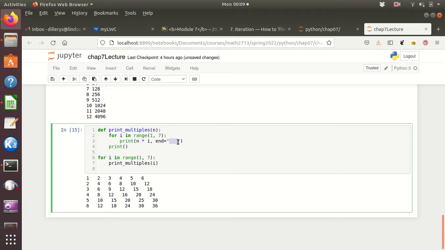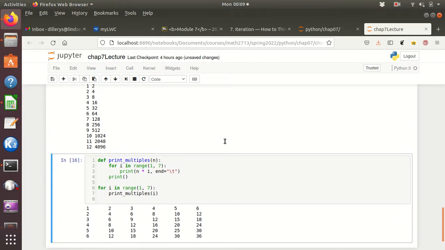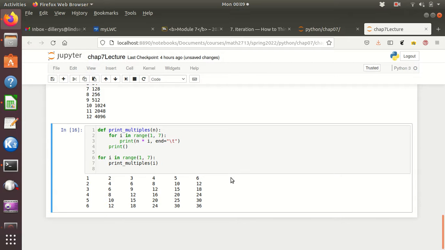So if we do the tab, let's see how that looks. And that looks more like what they have. So it's interesting that their output looked like that. Not sure what's going on there.